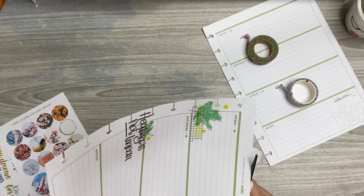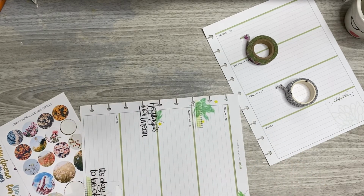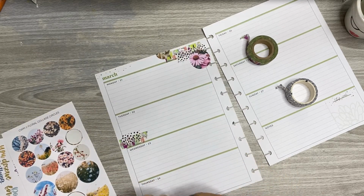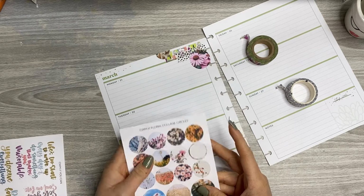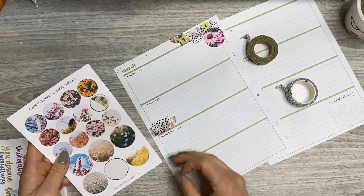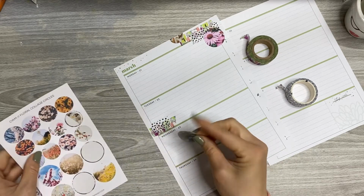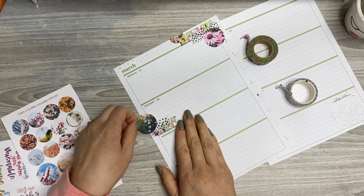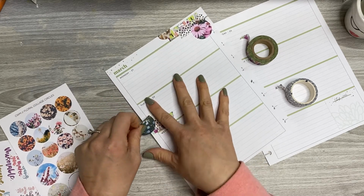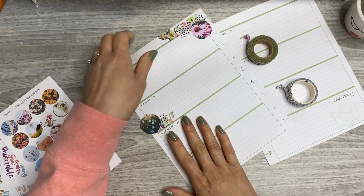It's not that I haven't used this spread the week before. It's because I'm filming on a Tuesday. So I haven't gotten this far in the week yet to actually use it. Okay, now we need one for here. Aren't these fun? My goodness. Yes. Actually, I kind of want to use the whole sticker. Almost the whole sticker. It's so pretty.